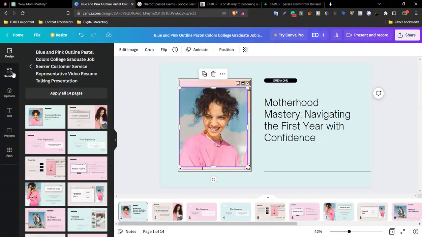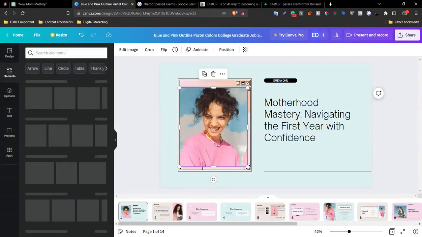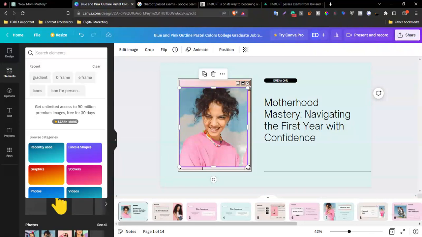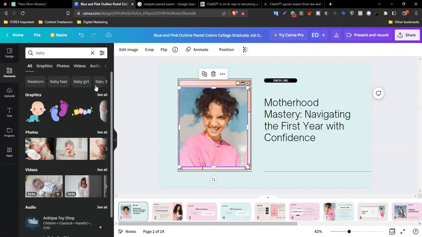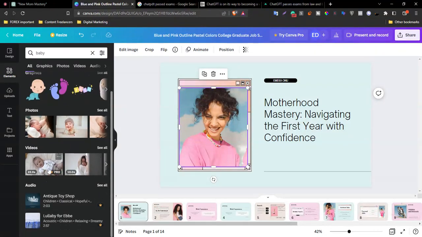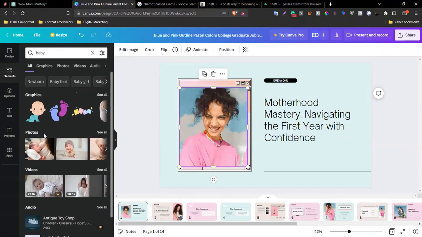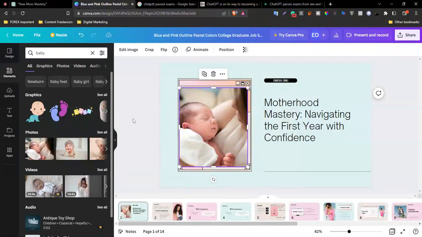Now what you can do to do this, you can come here, the left hand side of your Canva, you go to elements, and then you can search baby, if you want to use the image of a baby. Now, if you're using Canva free, you would have limited image options. Some of them they will tell you premium, but Canva Pro is actually very cost effective. It's 2,800 naira or so per month, which is something you can subscribe to. But for now, let's assume we want to use Canva free. And I want to use this image. See, I just dragged and dropped this image.